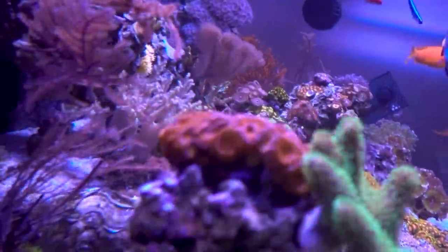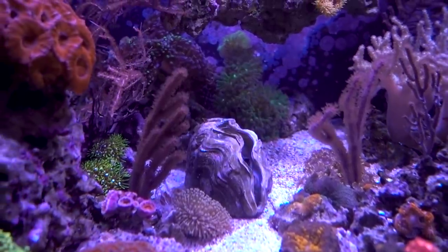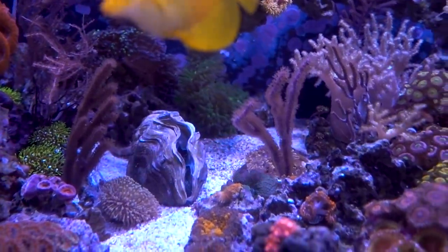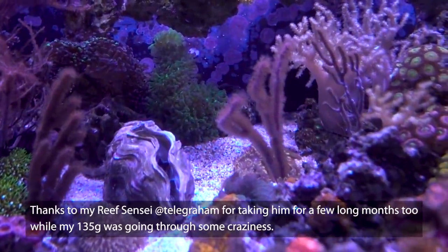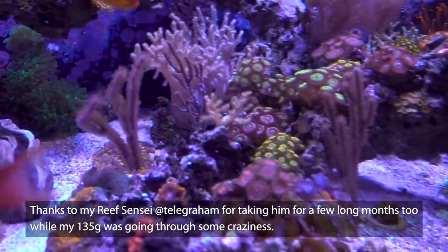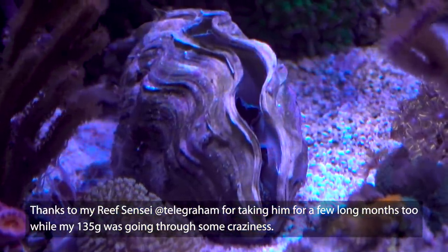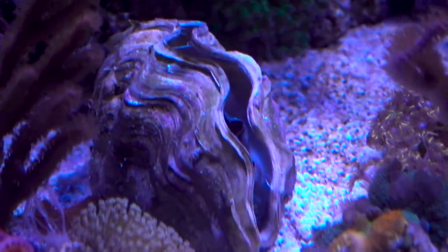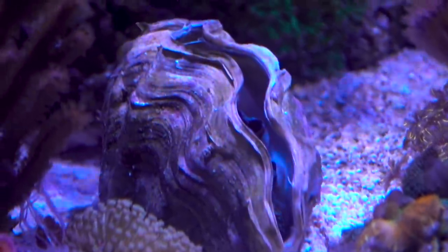Sometimes it just happens. Something got to be out of whack and I did not notice until now. The clam I guess just kind of hung on until now. It's just upsetting. Really, really upsetting because I've had this clam for about two and a half years. It always pulled through — through the algae swings, the nutrient spikes — and just when things are going well for the tank, boom, this happened. I'm just gonna wait for the fat lady to sing in the form of the cleanup crew coming in and polishing this clam off. Man, this sucks.